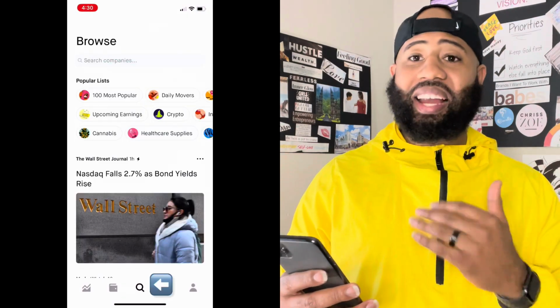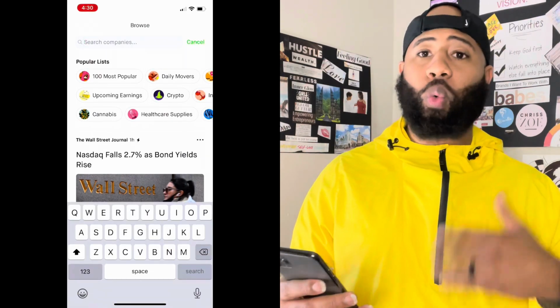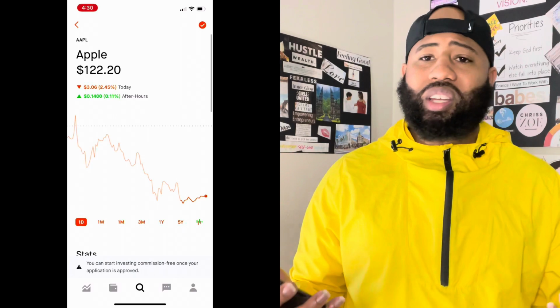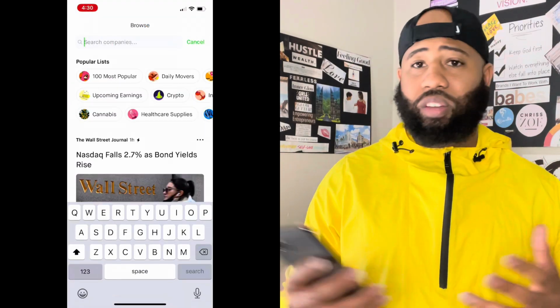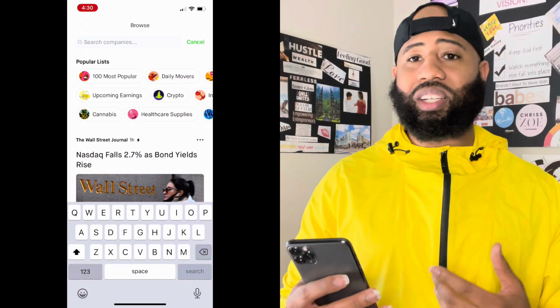The magnifying glass is where you'll go and search different companies. You'll create a watch list. There'll be some default companies already in that watch list, and mostly it's just the big boys in the tech space and other different spaces. These are things that I'm watching. I'm watching price action. I'm looking for certain dips so that I can invest when the timing is right.